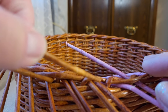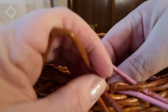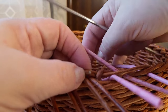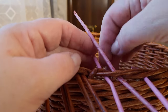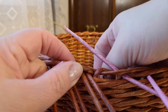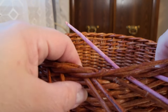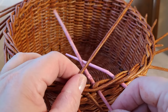Take the right weaver from the leftmost pair of the weavers and put it behind the next stake and out to the front. Now we have two pairs of weavers left. Take the right weaver from the leftmost pair of the weavers and thread it in the place under the already woven two stakes. The auxiliary rod shows exactly where it should be placed.